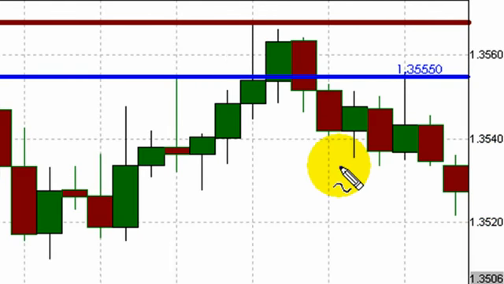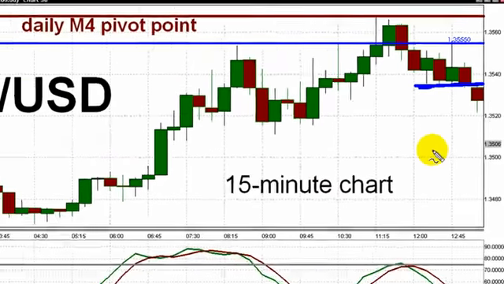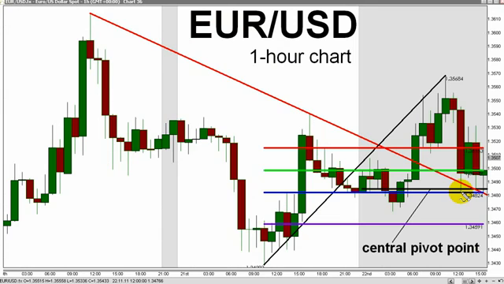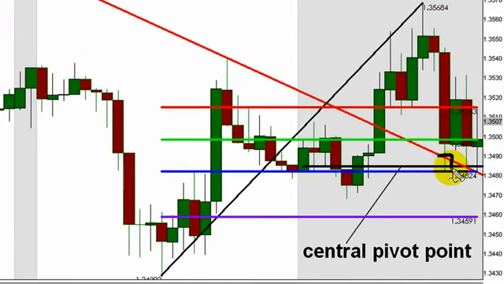You can move your stop loss to break even after the euro broke below this recent series of lows that I'm highlighting now in blue. And I've got a separate chart which explains a logical profit target for this short trade. Looking on the right-hand side of this chart, this is an hourly chart by the way, the 1.3480 to 1.3490 area was a logical profit target given the 61.8% Fibonacci retracement level of the rise up from yesterday's low to today's high. That 61.8% fib represented by a horizontal blue line at 1.3482 that I'm pointing to now.